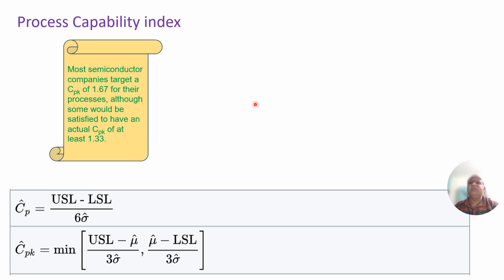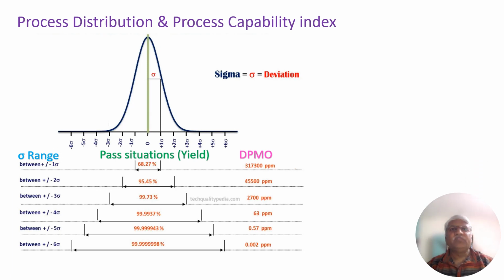Hence, the earlier hypothesis that a process could swing by more than 1.5 sigma is not quite reasonable. One should evaluate that. Hence, plus or minus 6 sigma, which represents a DPMO of 3.4, is not reasonable. Hence, plus or minus 6 sigma will yield more or less 0.002 for a normal distribution, and for the other sigma ranges, the DPMO values are in this fashion.